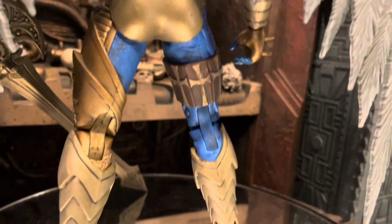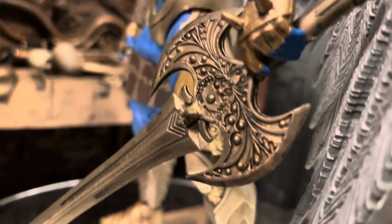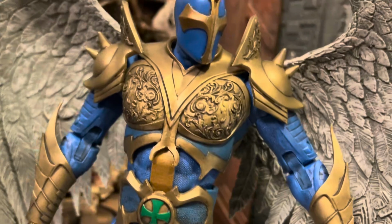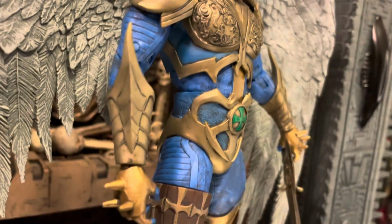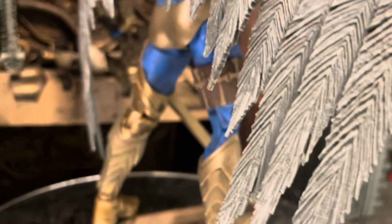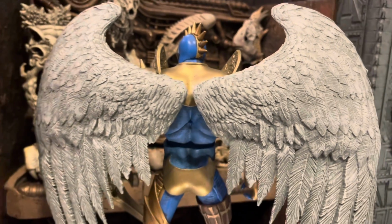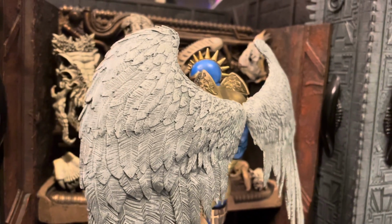Unfortunately, with some action figures, you want to wash them down first with a degreasing soap. So that's what I did. And unfortunately, the black wash didn't lay down as well as I would like. So I did have to do a lot of different layers, and it looked terrible at first. But after I got it completely covered, after quite a few coats, I took a damp washcloth and rubbed off the excess. So then it was just in the creases, but it also dulled it down a little bit and made it look a little more realistic. So that's what I did with this one.